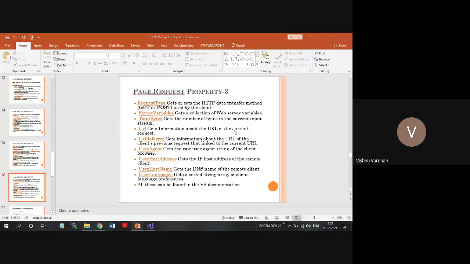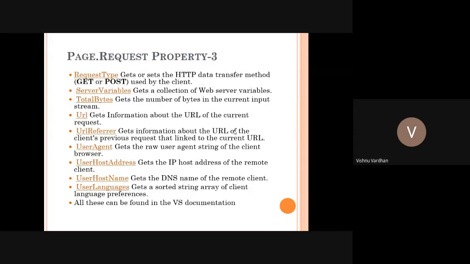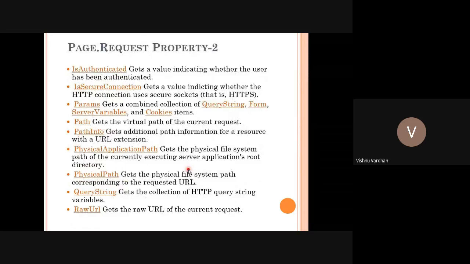Similarly, there is an example that is given for this code. The same example here. If request.browser.browser is equal to IE, suppose the request object has the property browser and the name of the browser is equal to IE, and if it is less than 6, that means the version number is less than 6, then you want to simply convey to the user, please upgrade your Internet Explorer.